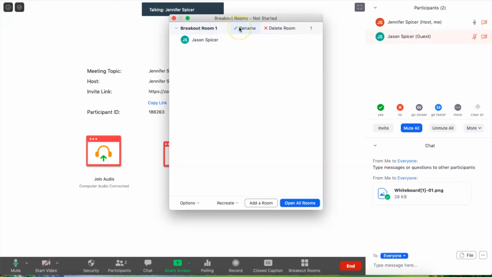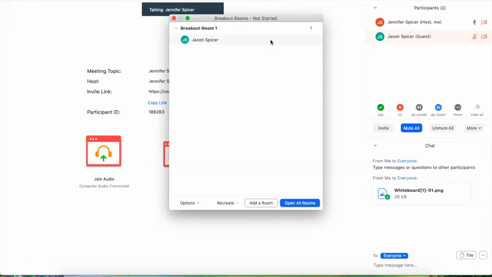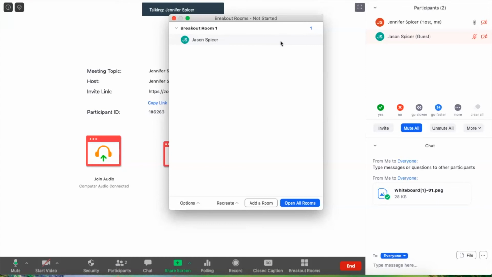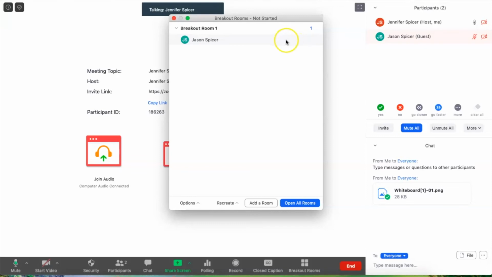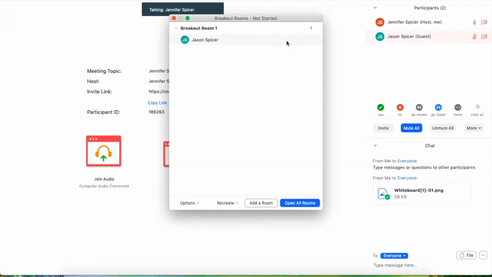Again, there would be another breakout room here and a list of names of people in it. You can rename the rooms, you can delete them. If there were more individuals here, when you clicked on their names, there would be options to move to a different room. Sometimes I use that to shuffle people around as I see fit. So if I'm going to have a couple moderators in each room, this is where I could reassign them to the rooms manually without having to manually assign everybody in the breakout rooms.